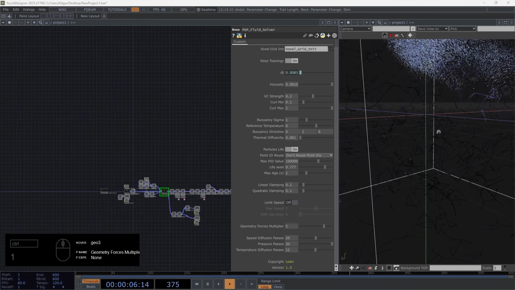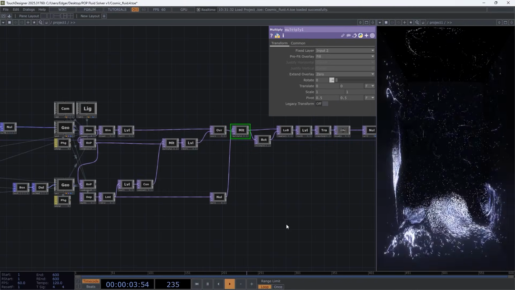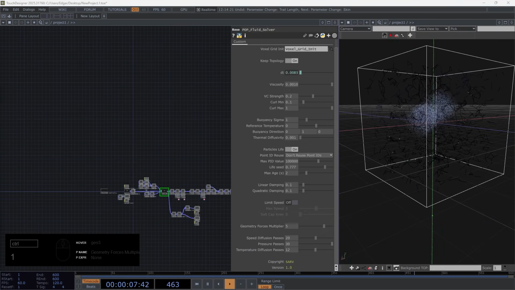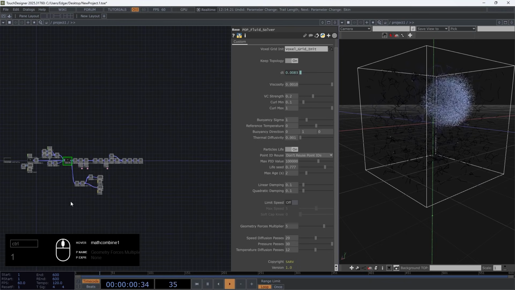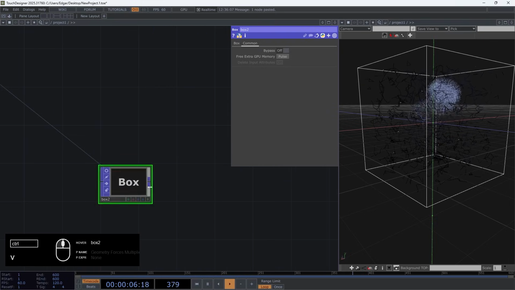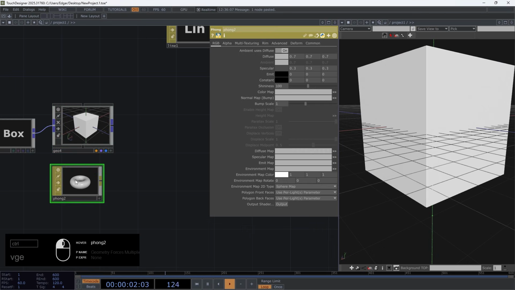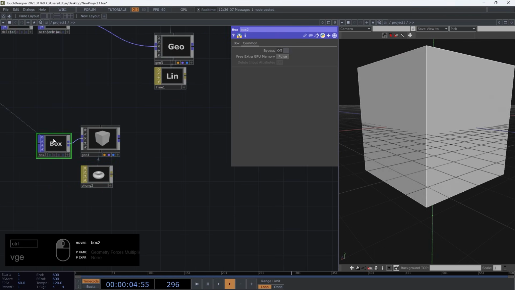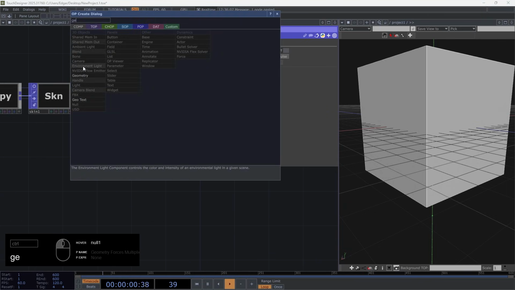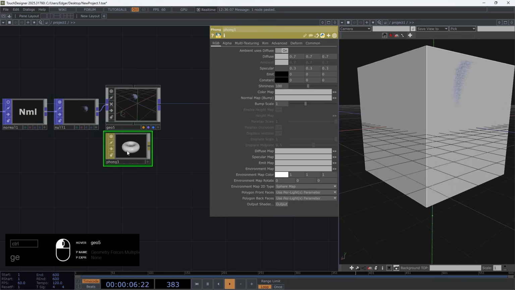I also want, as we see in this, that the fluid simulation is in a box. So we're gonna create this box. To create this box, I'm gonna just copy this one, paste it here, and create a geo with a phong, like this. Perfect. And also let's get rid of this and connect this to a geo also with the phong material.